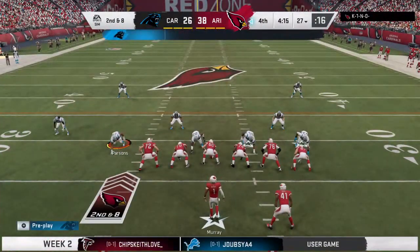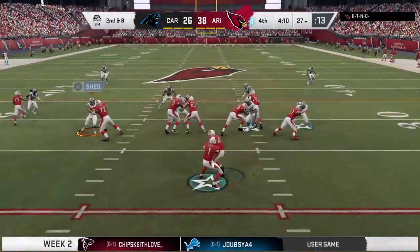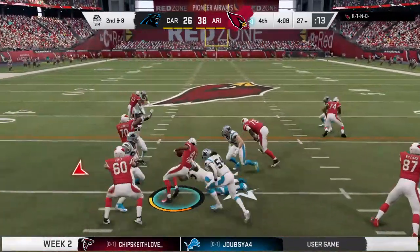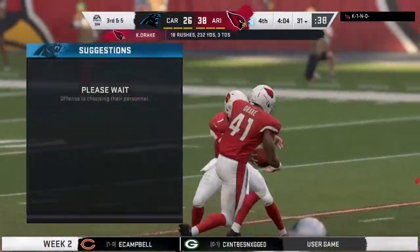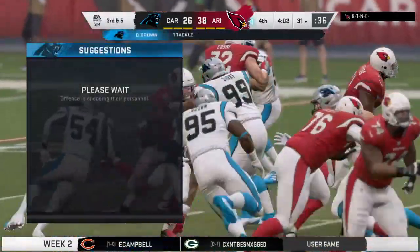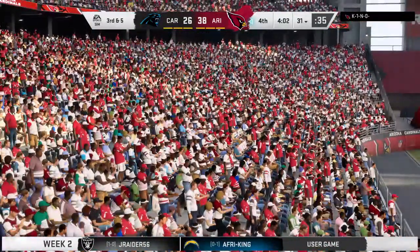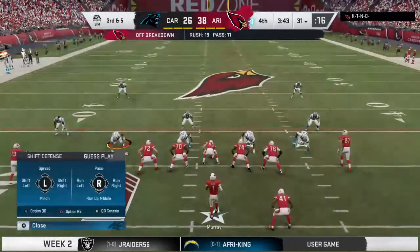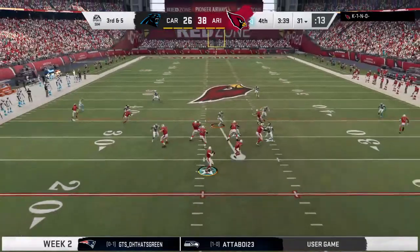Think about all the practices we've watched where they have that tempo period to go over things just like this, where they describe the scenario, tell you what they're looking for, and make sure that they're still attacking, yet at the same time not going so fast as to leave too much time on the clock. Bottom line, they want to keep this clock rolling, so they'll take that one right there. They just want to keep falling forward, and they want to put the onus on the big fellas up front in order to bring this one home.